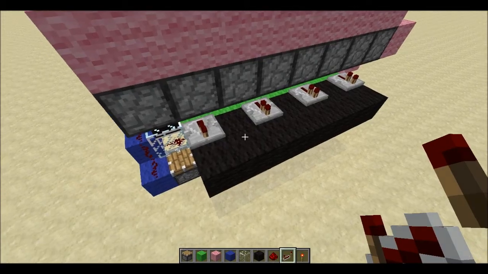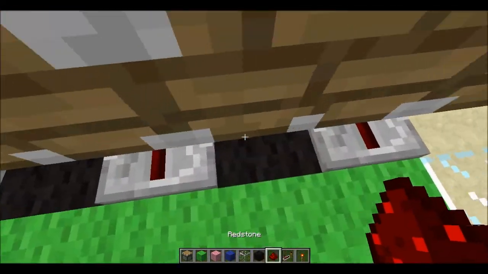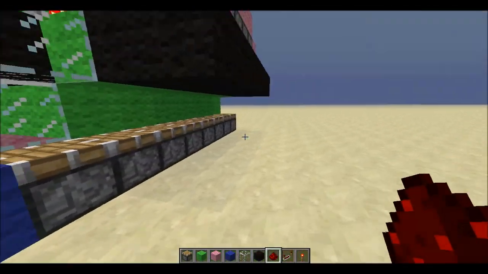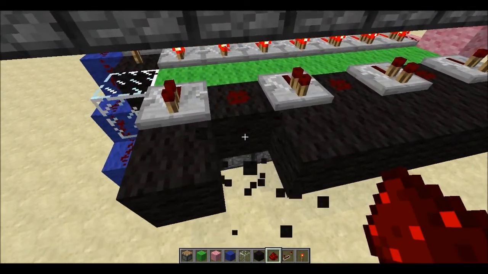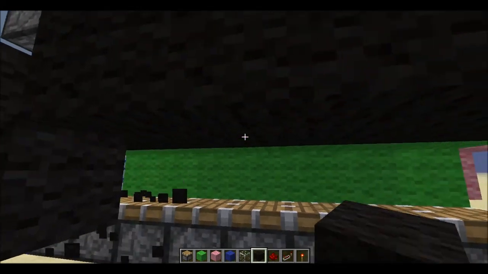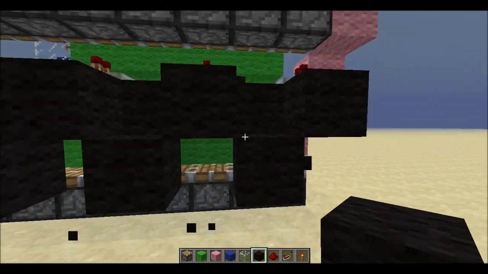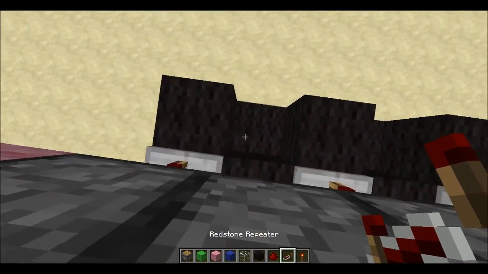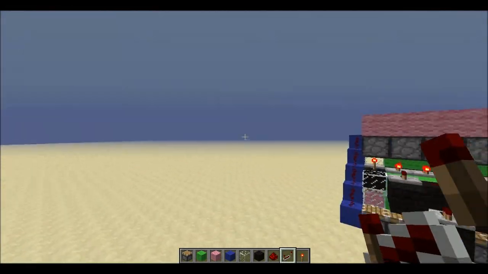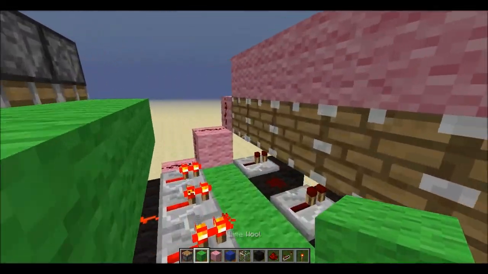Alright, so now that's done. What I like to do, or actually before you do that, you grab your redstone dust, and you just place it in between, like so. Now what you do is on the gaps, you break the blocks and then go one under, like so. And then you face this way and you place repeaters. And then boom, you're done. Almost done actually. Just gotta replace this stuff.